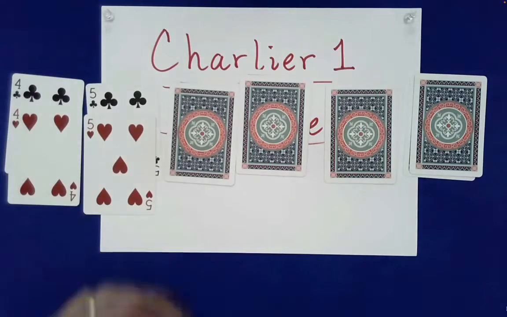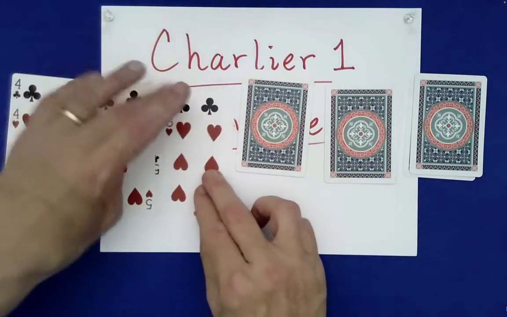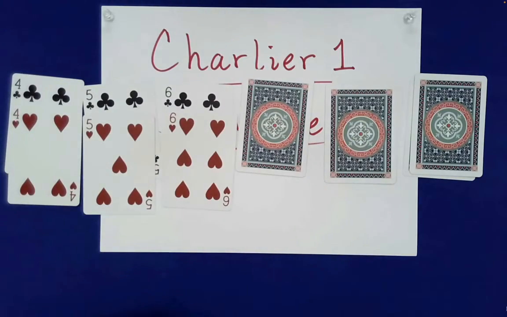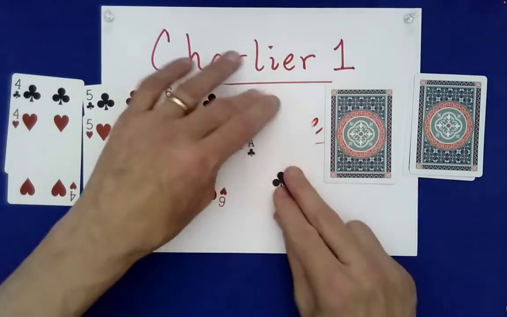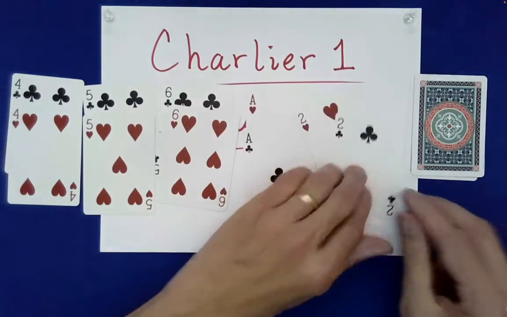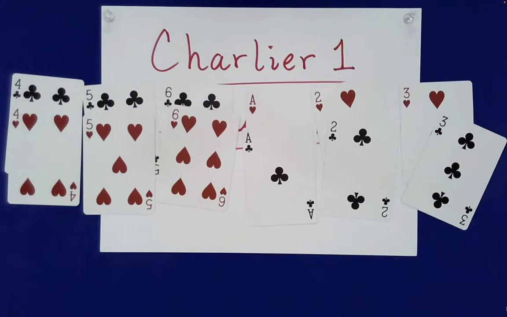What follows the 5s? The 6s. What technically follows the 6s in this cyclic arrangement of the cards? Well, the aces. Those are the neighbors. And then the 2s. And then, of course, the 3s. Okay. So anyway, with the Charlier shuffle, it's like it shifts these pairs in some way.